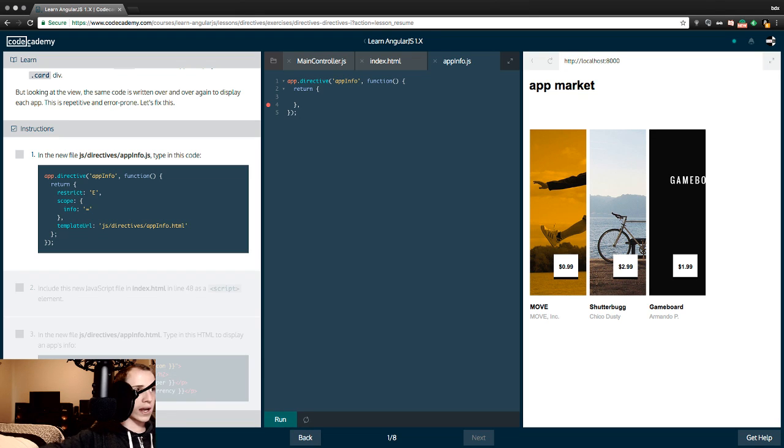App info. Return restrict. So we have no idea what's actually happening aside from fixing stuff. We're fixing something, but we're not exactly certain what we're fixing just yet. Scope, comma. Comma after info.